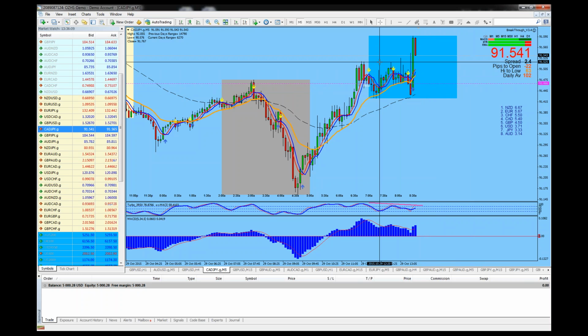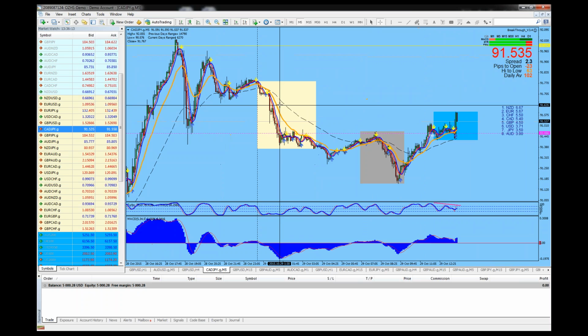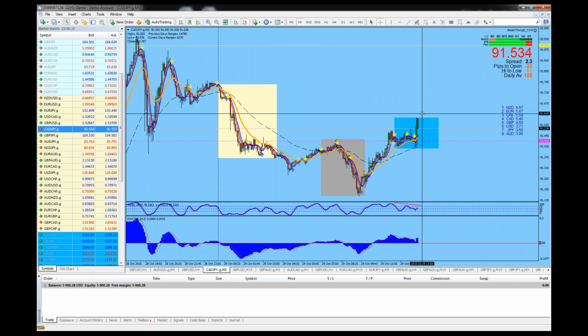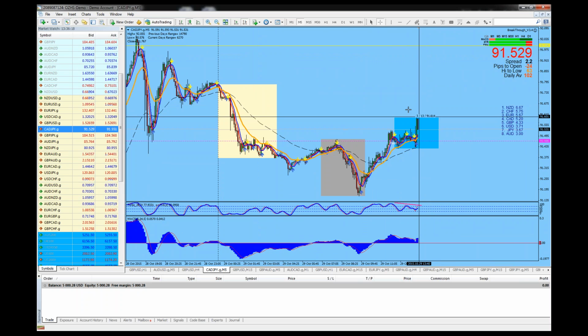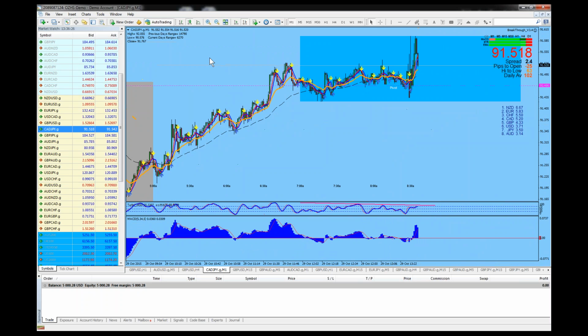This might be a little bit better entry here. Let me squeeze this in and just get a bit of bigger picture. Yeah, we could certainly get back to the overnight high, but we need to see how this is going to unfold. Let's go down to a 1 minute and see if we get a long signal here on the one. It doesn't look like it. This was the long signal here.